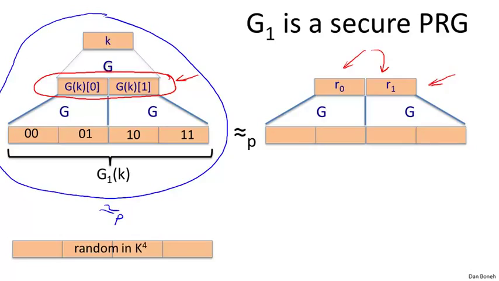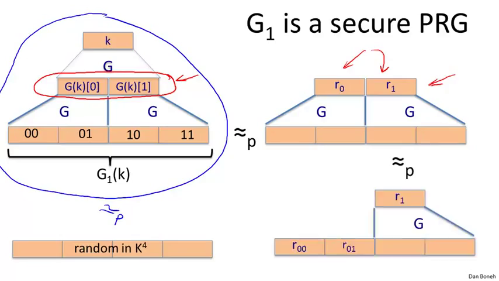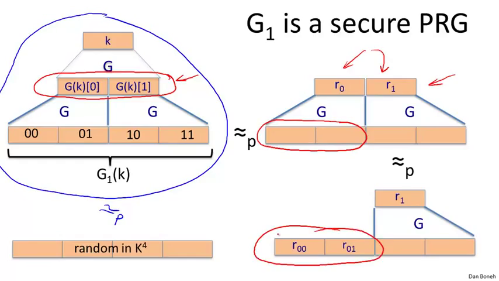But now we can do the same thing again to the left-hand side. In other words, we can replace these two pseudo-random outputs by truly random outputs. And again, because the generator G is secure, no efficient adversary can tell the difference between these two distributions. Put differently, if an adversary can distinguish these two distributions, then we would also get an attack on the generator G. And now finally, we're going to do this one last time.